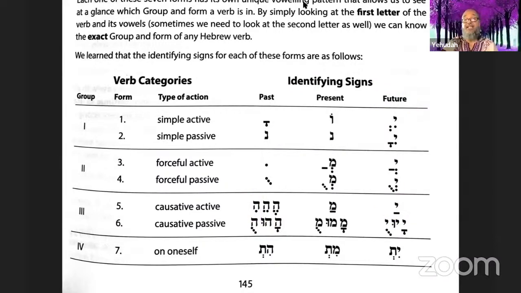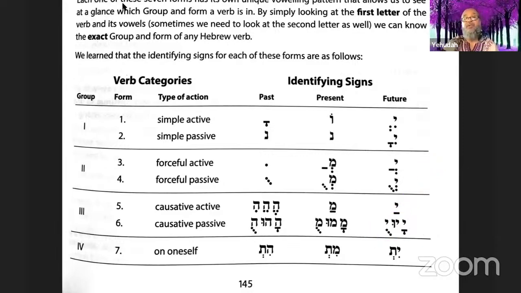So they're telling us that your yod with this symbol right here is going to let us know that it's in group number 3. It's in future. We not only know that it's in future because of the yod being attached to the front of it, right? But we also know what form it's in when it has this underneath it. And we're going to know that this is active. These down here are going to be your passive signs.